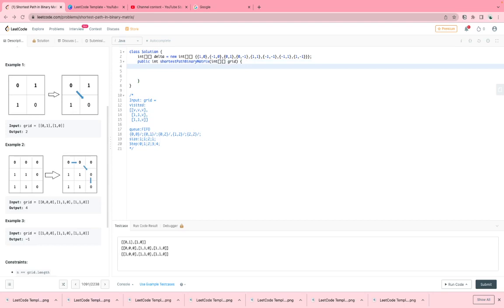After we declare the directions, first we check the corner case. What if this grid is empty?